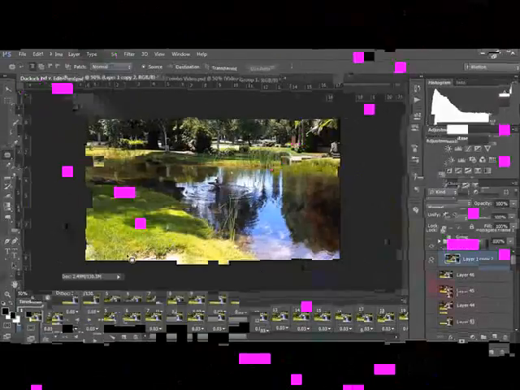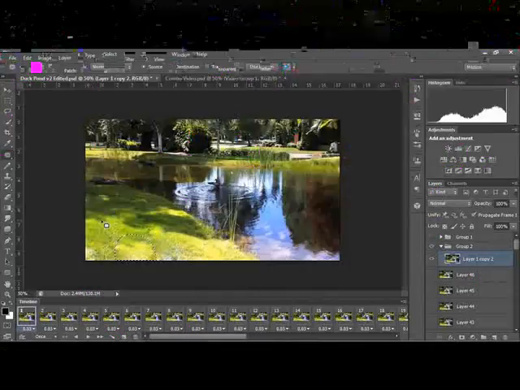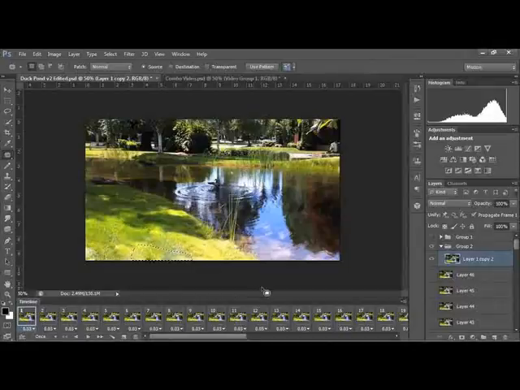There we go. And with this copy, I'm going to make some changes just using my patch tool here. There's patch. And why don't we use the content aware patch? We might have to do this in a couple of steps, but go ahead and select some grass that I like, move it to some grass that I want to change, maybe get this color here, until I get something. We could keep moving around until we got something we liked, but that's starting to look more like grass. I'll go ahead and deselect, compare that with the original, right?